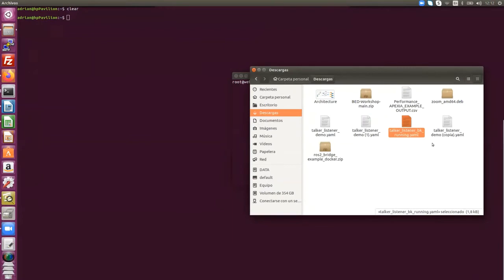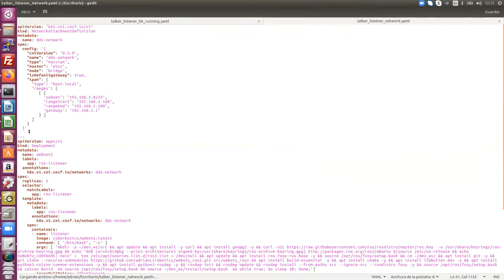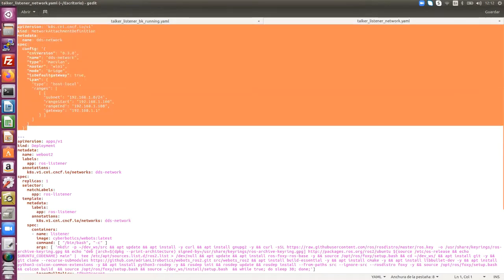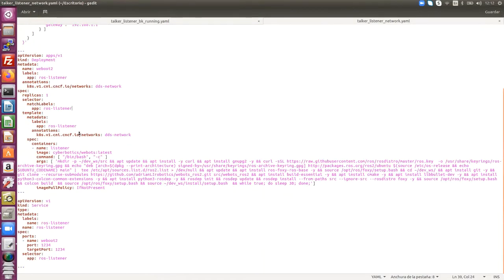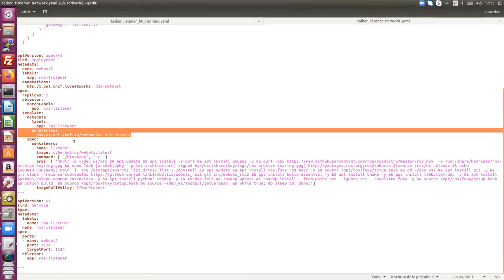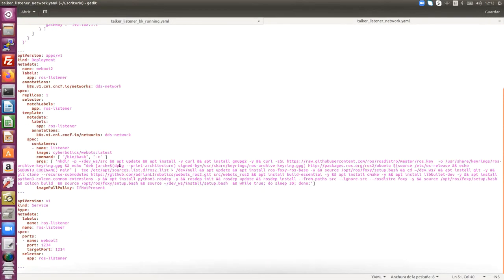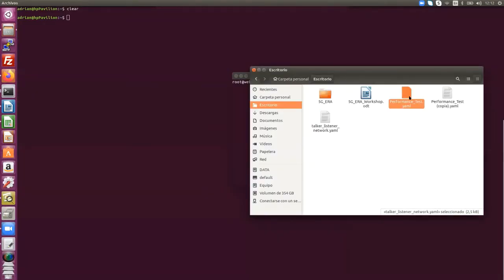So let me show you an example here. Yes, so we are defining in this YAML recipe a network of the Kubernetes. And what we are telling is that the Webots will enroll into this network. So these are the 2 commands that tell, okay, this pod is going to enroll in this Kubernetes network. So if we add any other pod, I think I have it somewhere, maybe this one.